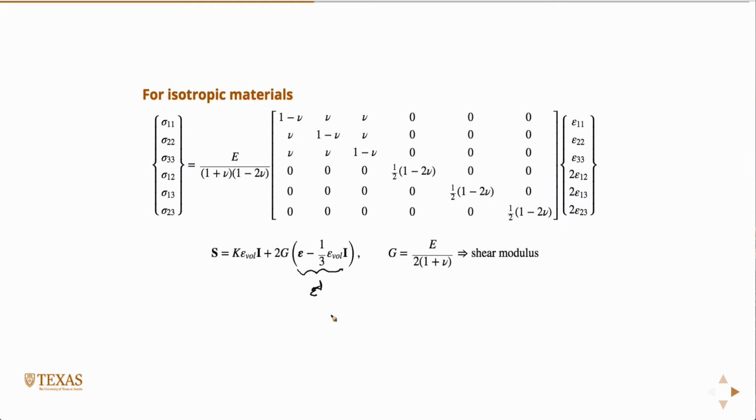So remember when we're talking about the different material properties, right? The bulk modulus is a measure of the material's resistance to hydrostatic compression or expansion. Right? So you have the bulk modulus times something that's a measure of the dilatation, right? And then you have the shear modulus times something that's a measure of the shear.